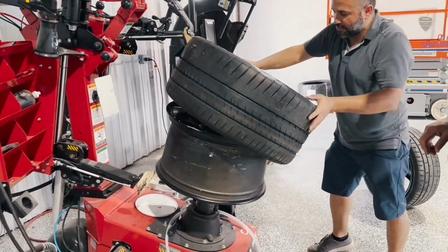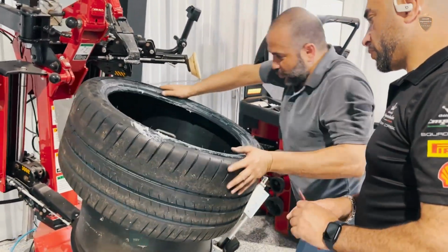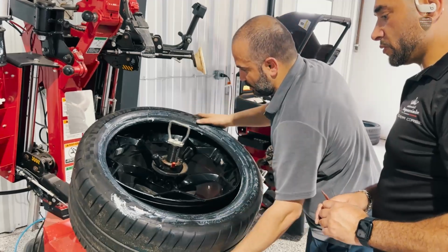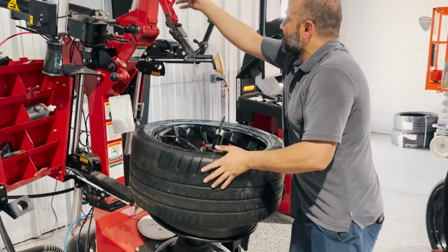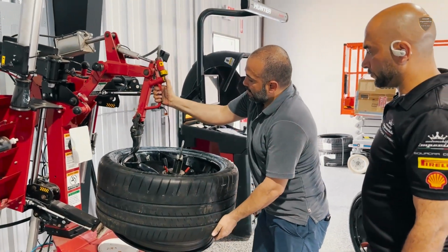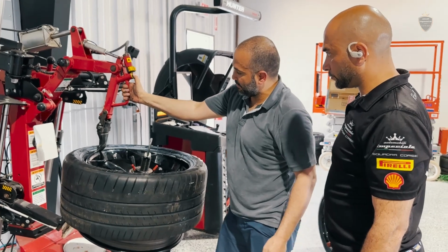Okay. You turn this away from the sensor. You put the tire in with the sensor in first, so you don't damage the sensor. It costs you a few hundred. And then you turn it back to where the sensor is. It has to go clockwise. Okay, you bring the arm down. You set it here. Okay, you don't mess with any of these. Always let it be free so you can have enough stroke.